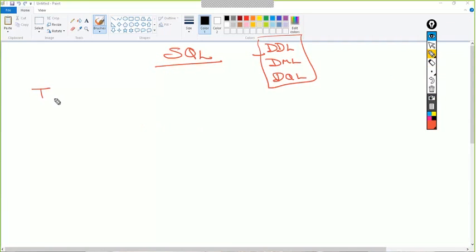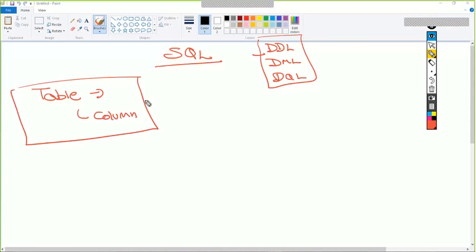If you want to work only on the table and column, then we use the data definition language.